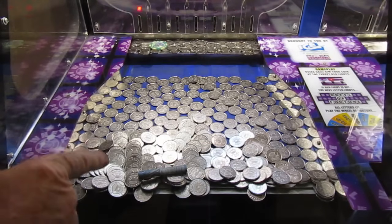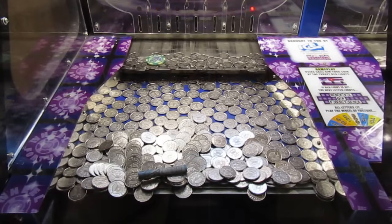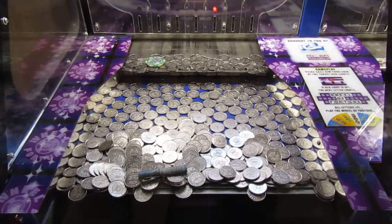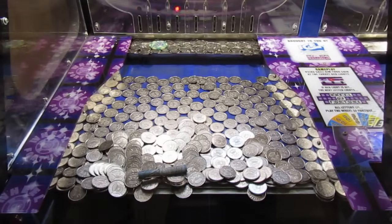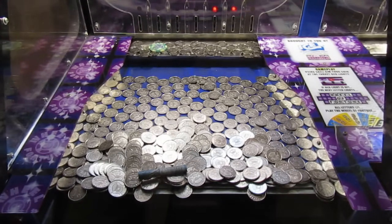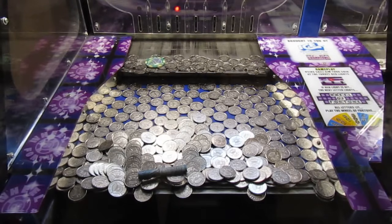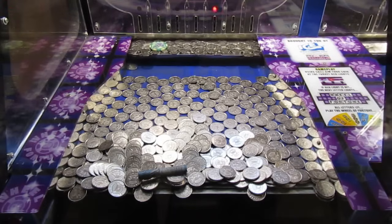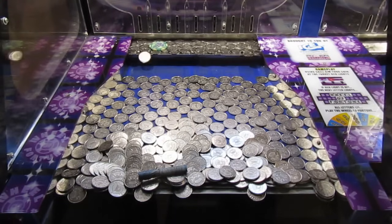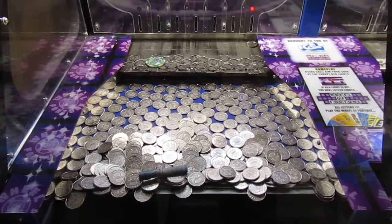So what I failed to see was that's actually a build-up. I'm looking at this. Oh, couple more and I reckon I would have walked. But for now, I'm going to throw that in there just to see what happens. Why not, right? Oh, look at the right hand side. There's like 4 or 5 coins sitting right on the bloody edge there too. Let's see what I can do here first. Come on, give me a push. Come on. Nope. Let's get these coins from this side.